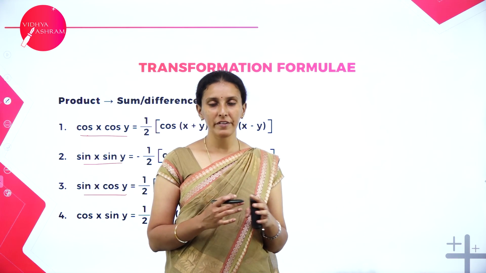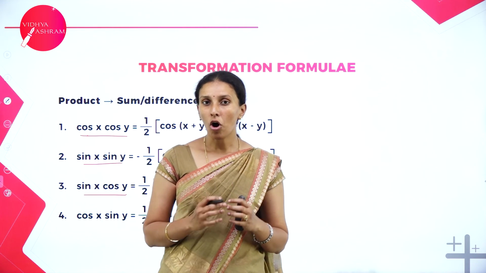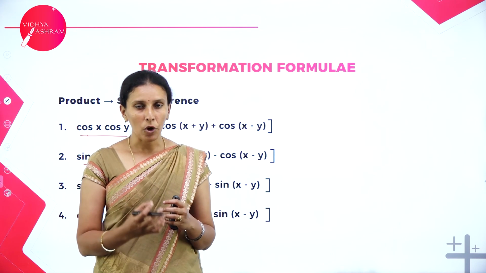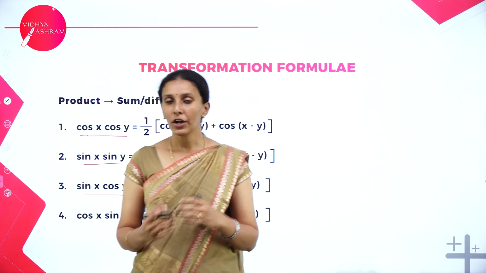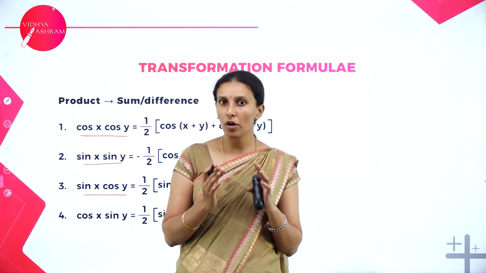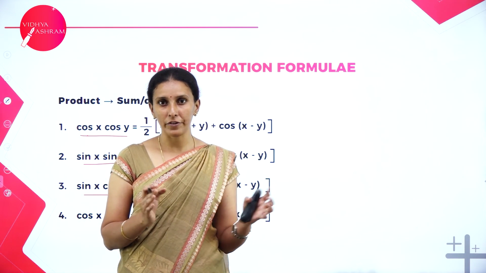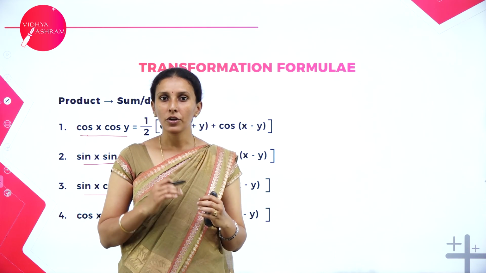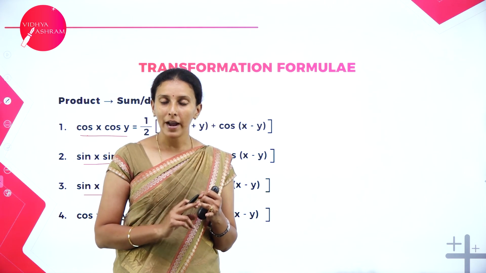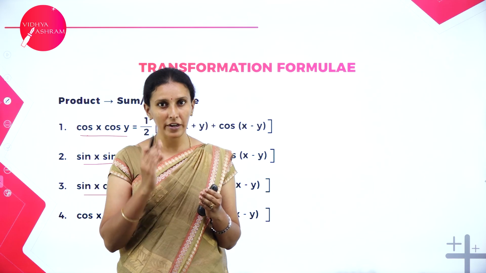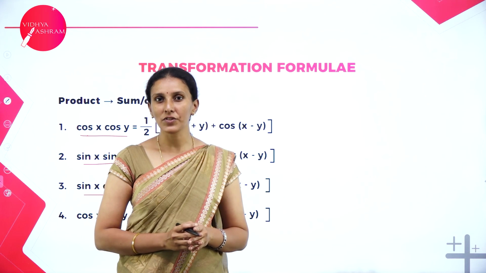From the previous sessions, we have learned the values, domain, and range of trigonometric functions. Also, a few important allied angle properties, compound angle identities, and multiple angle identities, and here we have learnt the transformation of trigonometric functions in terms of sum, difference to product, and product to sum and difference. So these are very important to solve any kind of trigonometric problems. Thus, the knowledge of the domain, range, and the sign of trigonometric functions in each quadrant, along with all the identities until these sessions, is necessary.